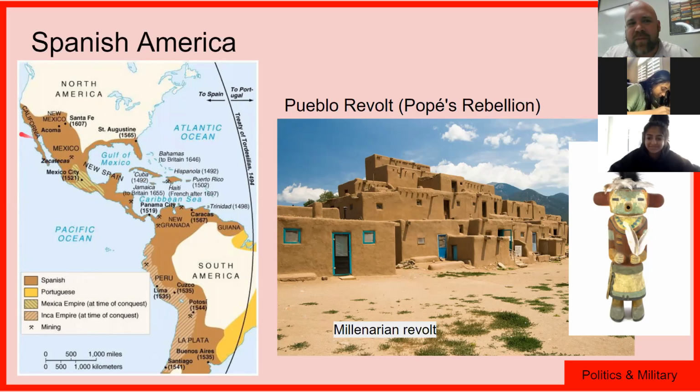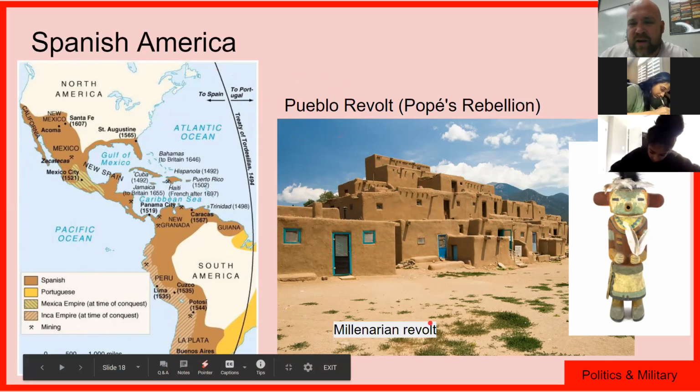All right, let's talk about the part over here. Spain has the whole section of the American Southwest. This would be like modern day Arizona, New Mexico. This is home to the Pueblo people. All right, so the Pueblo people are Native Americans that live in these kinds of structures here. These are these Pueblo structures, okay?